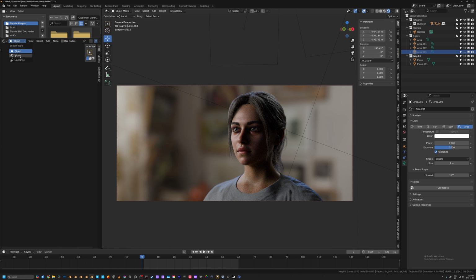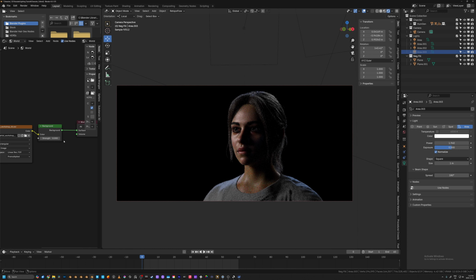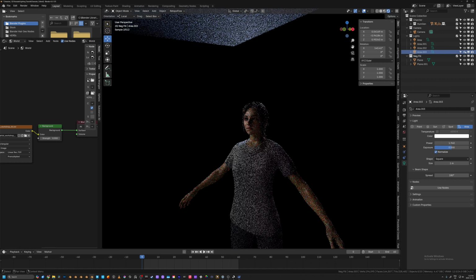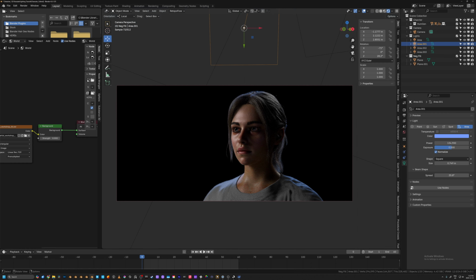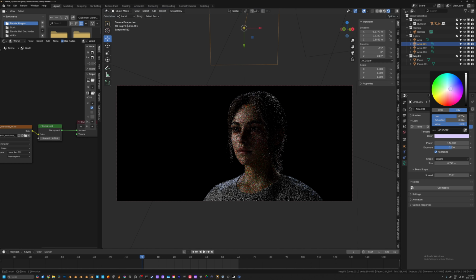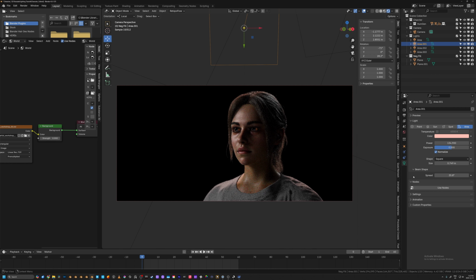I'm going to turn the background off again so you can see the difference here. And again, this is a tried and true method that is extremely common, but a really easy way to add unnecessary noise and render time into your image if you're not careful. So I generally just use an extra light to simulate it. I'm going to change this from blue. I find it just a little bit distracting. I might bring it up a little bit.